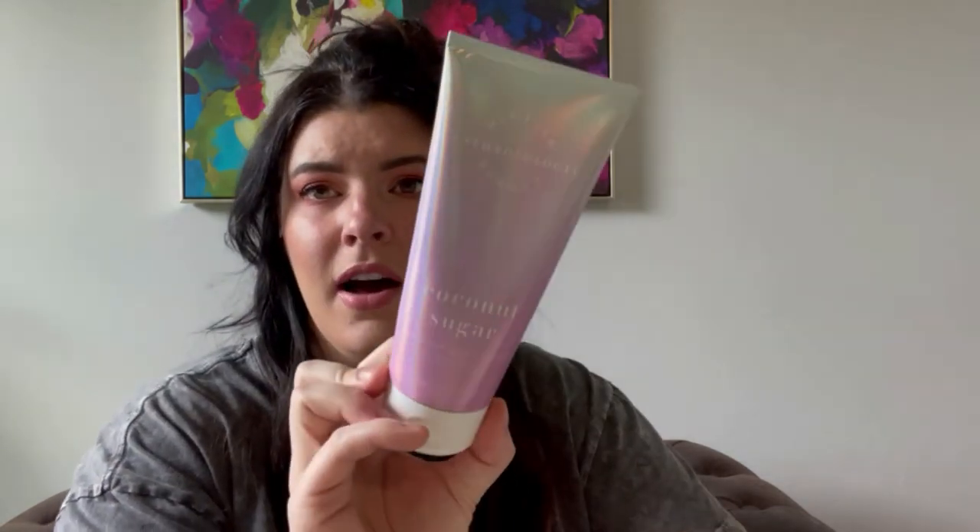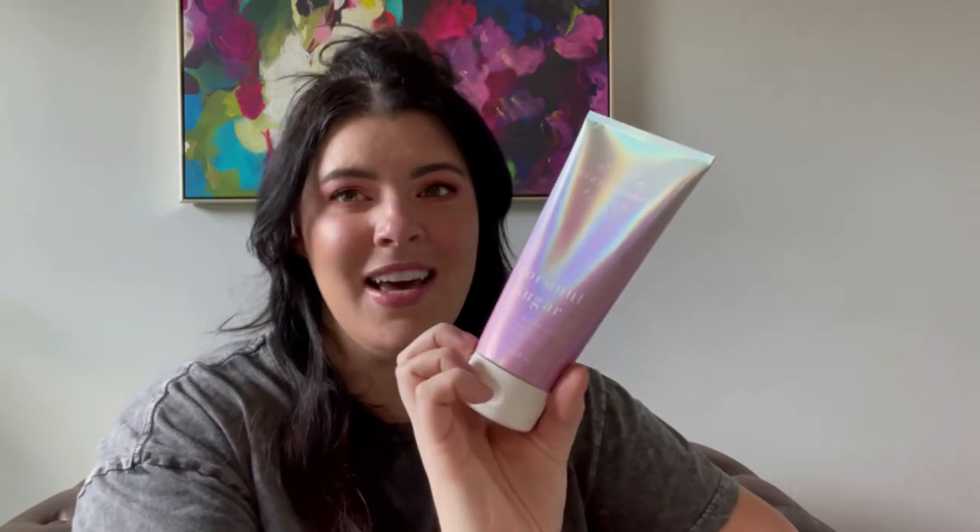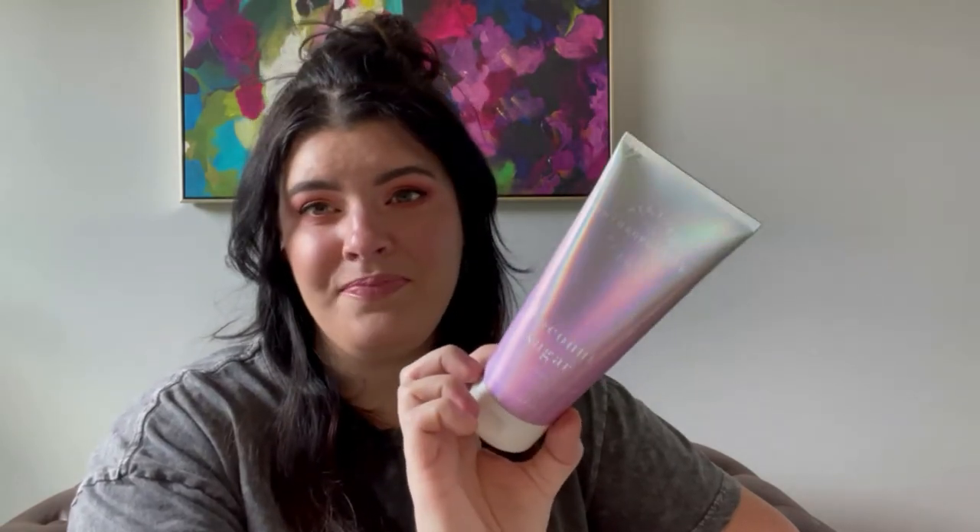This is the Coconut Sugar Sea Whip Body Cream by Marisea for Anthropologie Beauty. First of all, I love this packaging. This was a really nice lotion — coconut sugar, had a very nice not-overly-sweet scent. I have tons of body stuff that I don't use as much — I just forget that I have it. So I'm trying to be more intentional about body stuff and lotions. I can't remember it being any better or worse than any other lotion, but if you want something that does its job, has nice packaging, and a nice scent, this might be for you.